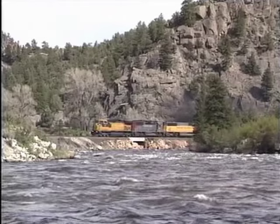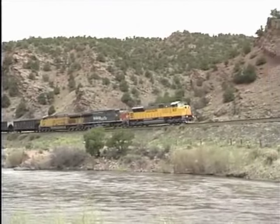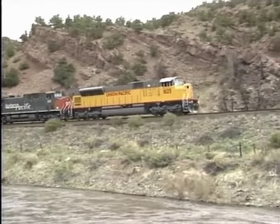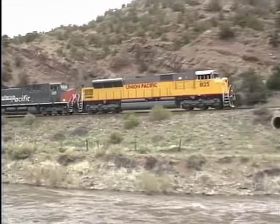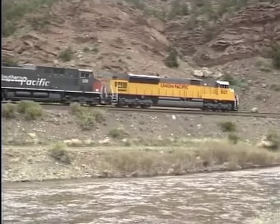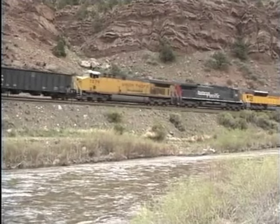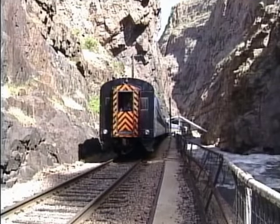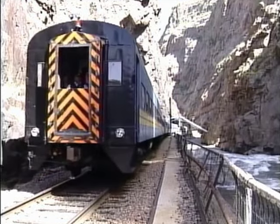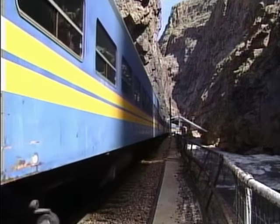Although passenger trains through the Royal Gorge ended in 1967, as late as 1997, one could see long trains of coal and iron ore passing through here until the freight traffic was rerouted. In 1999, new owners established the current tourist line, the first regular passenger trains in the gorge since 1967. Most trains back out of Canyon City and through the gorge, with the locomotives pulling on the return, so you can see the view from the locomotive as well.